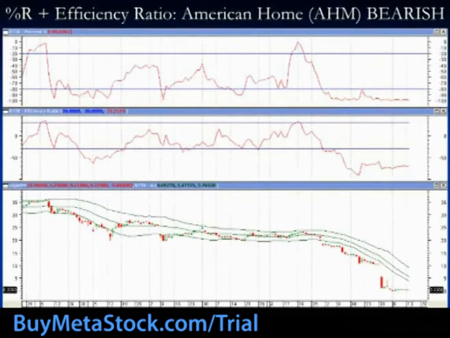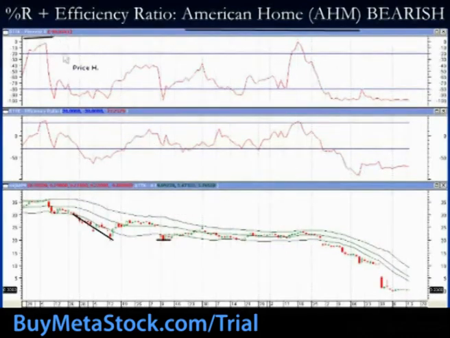Well, here's where we start to combine indicators. And basically what we're looking at in this chart, this is back to American Home. Remember I mentioned before on the breakdown of AHM, on the downside, we mentioned a couple of windows on the downside through here back in February and March. And then remember I mentioned that potential fake out right there back in early April.